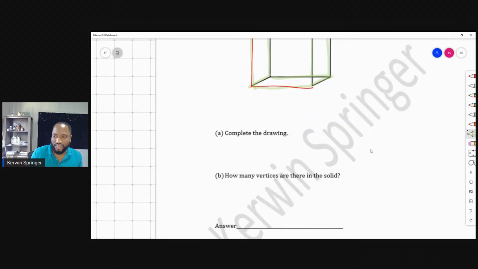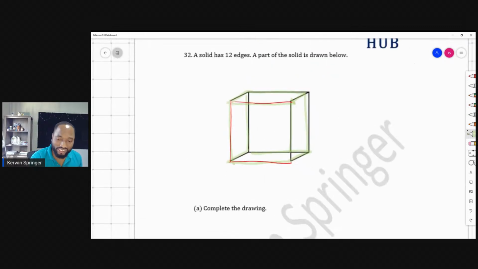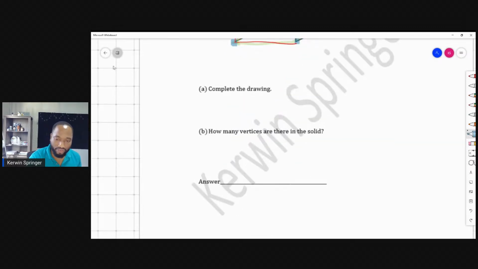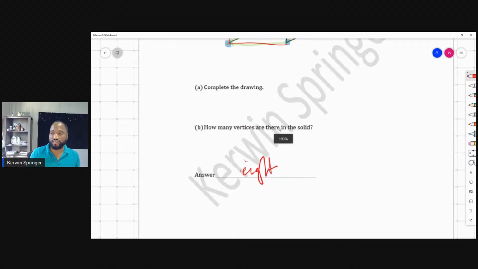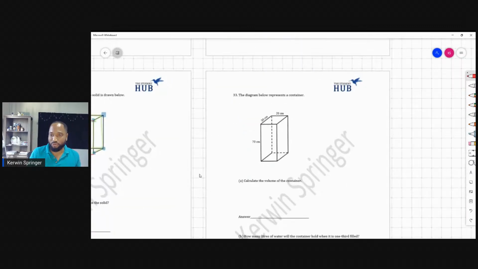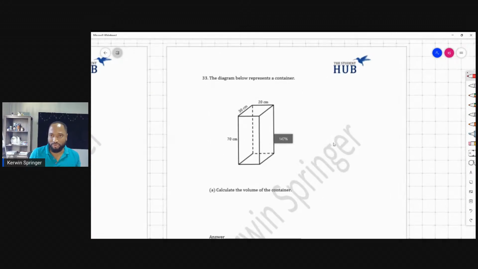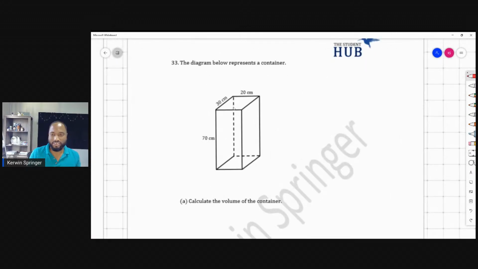How many vertices are there in the solid? You see how nice they could test you on these little simple things? Vertices mean the pointy things, right? The part that if you pelt somebody, you can hit them real hard. So it seems to me that there are 8 of them. 8 pointy parts, 8 vertices. So that's like 3 marks for me. 8. You ever sit down in an exam room doing your exam, and then all of a sudden you realize you forget how to spell the word 8.